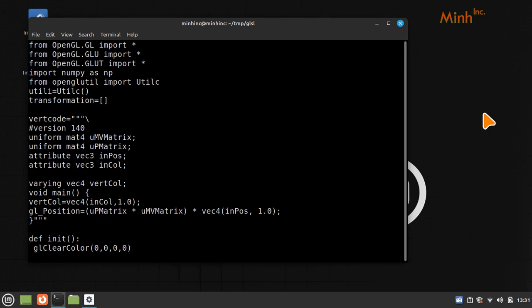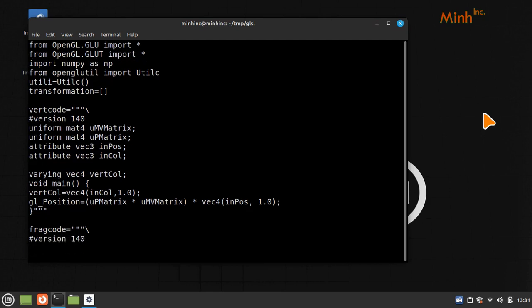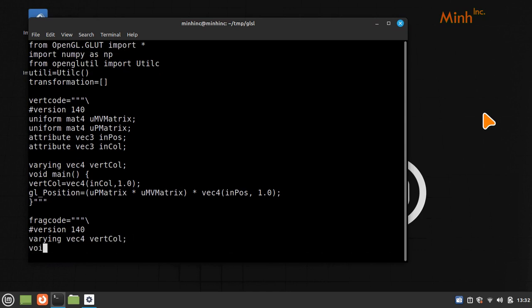Okay, so this is the code. The vertex color we are exporting, it is varying. Now we will have the fragment shader, frag code. This Python has everything, if you want, kind of writing a file. Version 140 and varying vec4 vert color and void main.